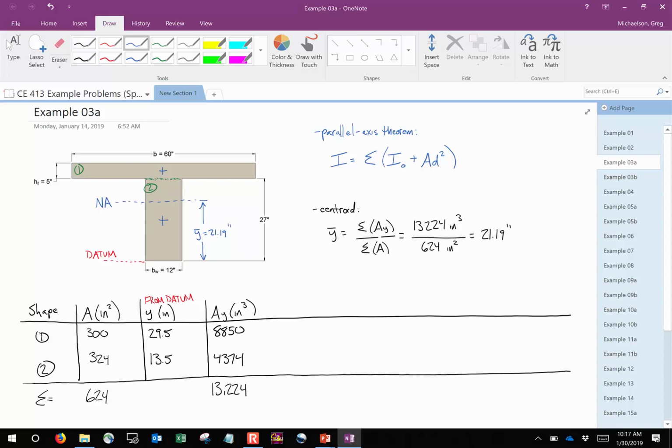Sound good? Okay. Now, let's go to our parallel axis theorem. Now, the parallel axis theorem is really what we're trying to do because we need a moment of inertia of this whole thing. Okay? Now, the parallel axis theorem states that we need 3 quantities for each of these shapes. We need an area for each of these shapes. We got that taken care of. That's no problem. We've got a moment of inertia, this I sub naught. Let's take care of that first. All right, let's take care of this. So let's draw ourselves another column.